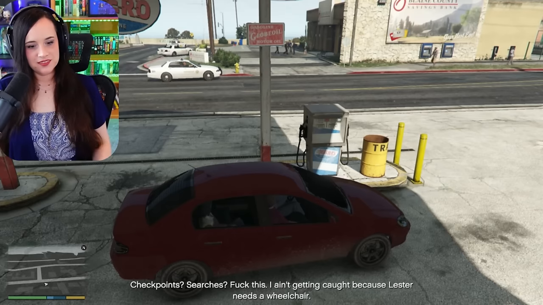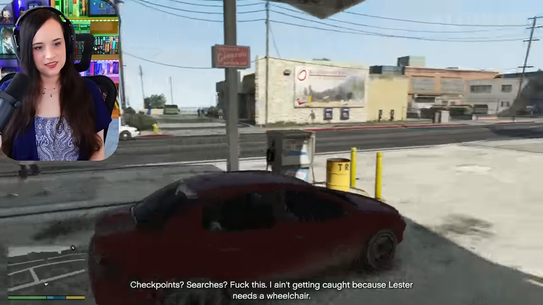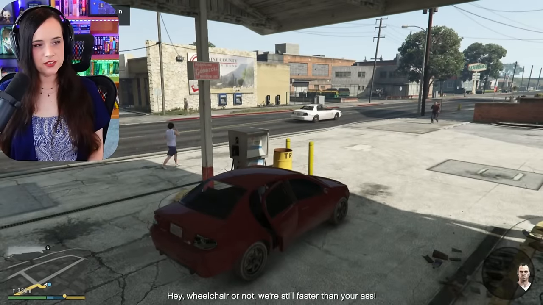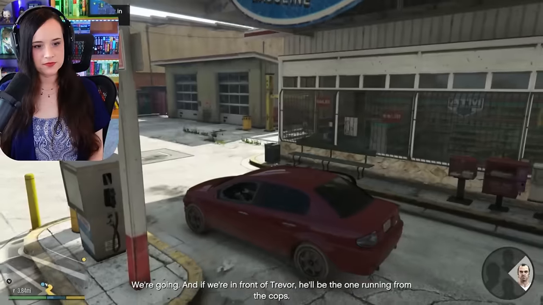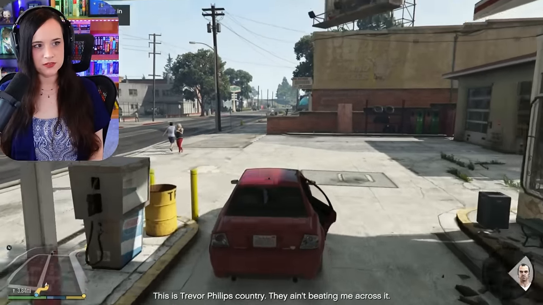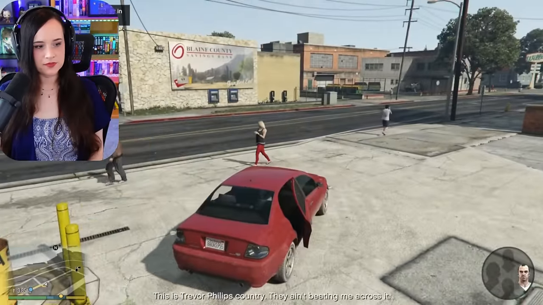Checkpoints? Searches? I ain't getting caught because Lester needs a wheelchair. Hey! What do you want, Brad? Wheelchair or not, we're still faster than your ass. I'm not gonna outrun a cop. We've gotta go. We're going. And if we're in front of Trevor, he'll be the one running from the cops.